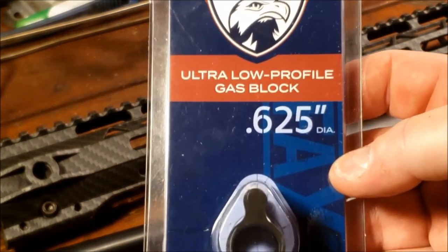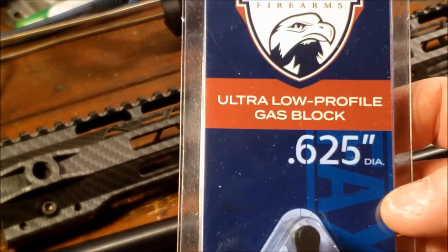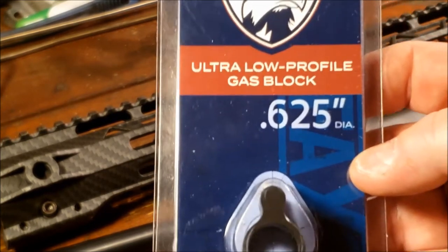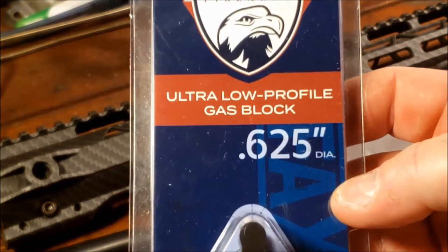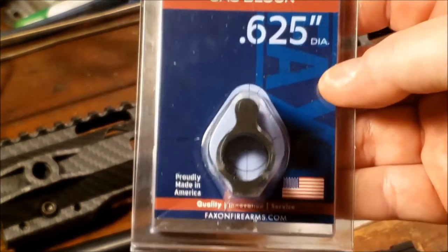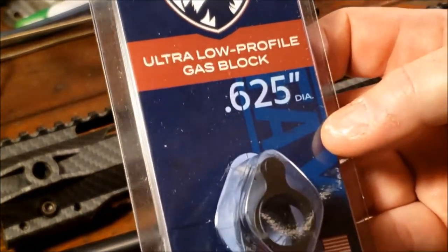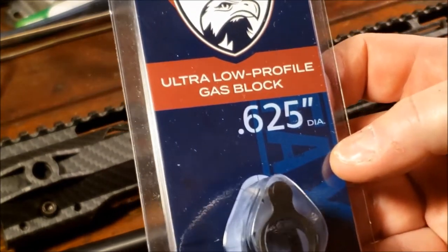So 0.75, no, it's 1.25. So basically an 1/8 of an inch difference, I think. So, you know, 1/16 on either side. So it's 0.750, 3/4 inch, versus 0.625, which was the original configuration of the barrel. The U.S. military fattened it up and said they wanted more meat.